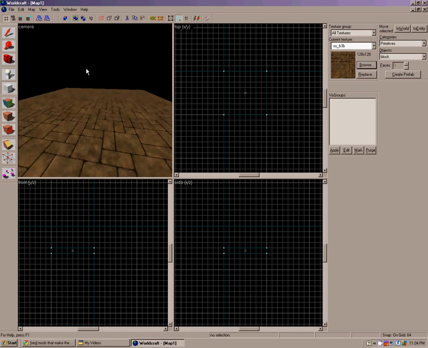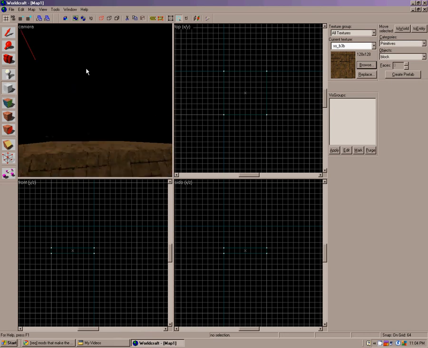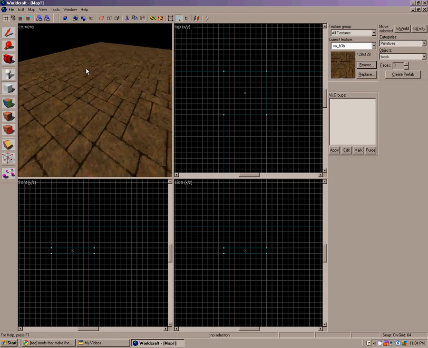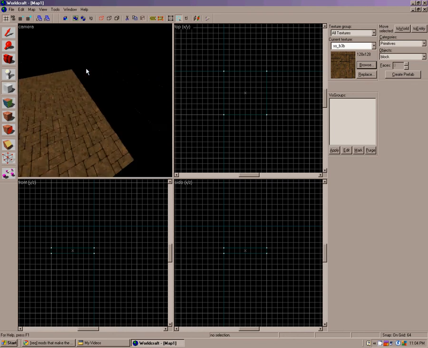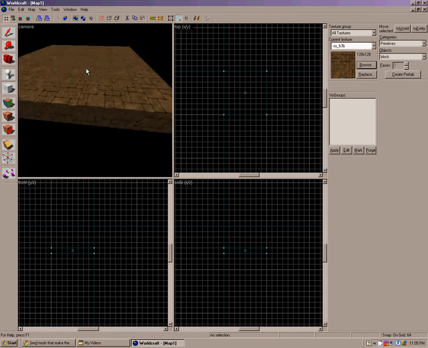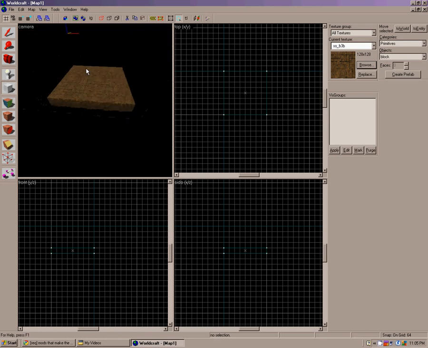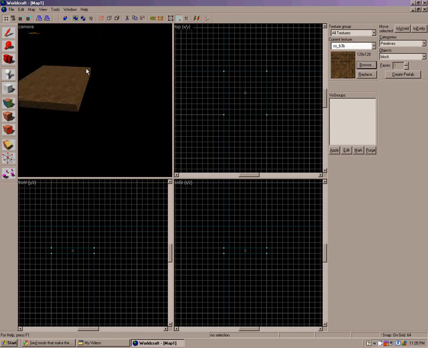It's a good tool to have. To navigate it, you just use WASD. W is forward, S is back, A is strafe left, D is strafe right. The arrow keys are sort of like looking around. Up looks up, down looks down, left looks left, right looks right.